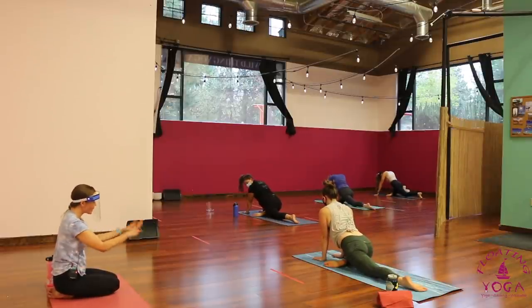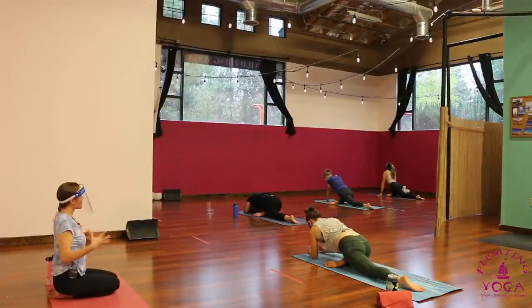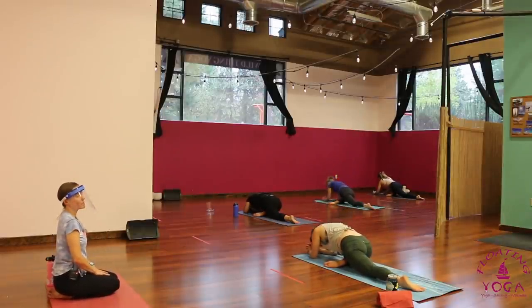And then either stay upright or come down. I like for this to be a very passive shape. If you want more back bending, you're welcome to stay more up or reach back for your foot.